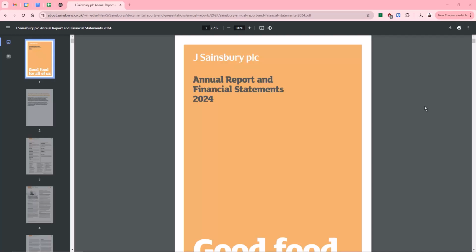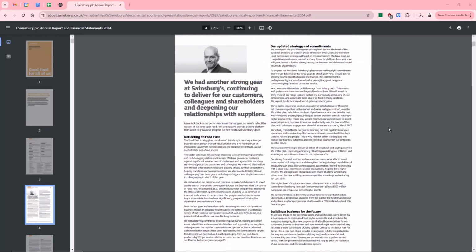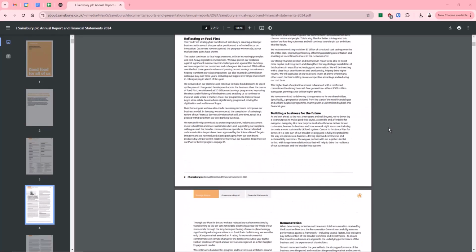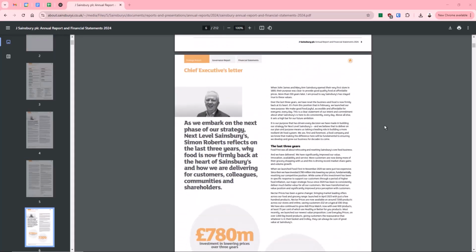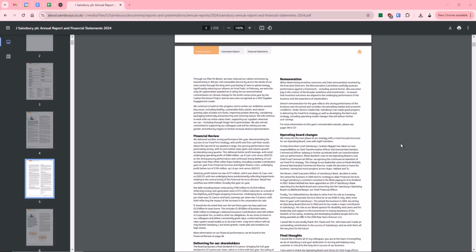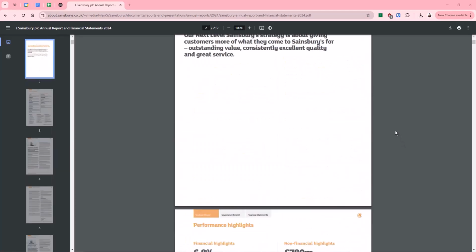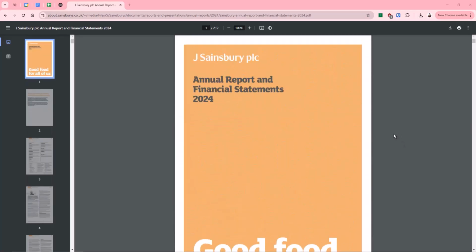And there's lots of useful information in these reports, but a lot of it is aimed at different professionals, different people, different stakeholders of the organization. So we've got some information about the finances, but we've also got lots of information about stakeholders, about the mission, the vision, the values, letters from the CEO, letters from the chairperson, etc. Whereas if we were perhaps wanting to look at this quite quickly just to analyze the financials, it might be harder for us to just simply look at the document and do that.